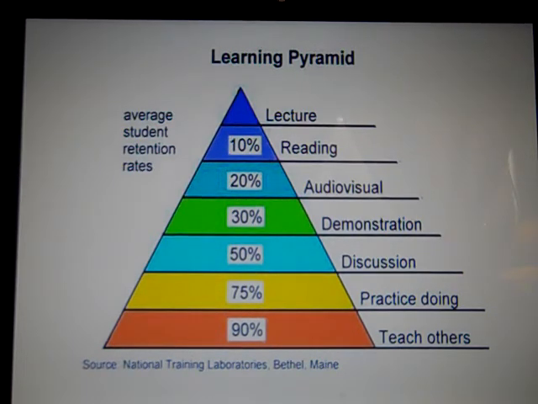Practice doing, 75% retention rate. So if you practice it, whether it's a skill like at sports, softball's coming up. Some of you say that you play softball. You practice, right? When I played baseball, when I played third base, I practiced. I took ground balls. I fielded ground balls repeatedly over and over and over again. I put myself in running situations where I had to figure out if the ball's hit to a certain spot, where do I run? How many outs are there? You could do this with any sport, and you practice this over and over again, and you learn. You learn the ins and outs of your sport, for example, by doing it.